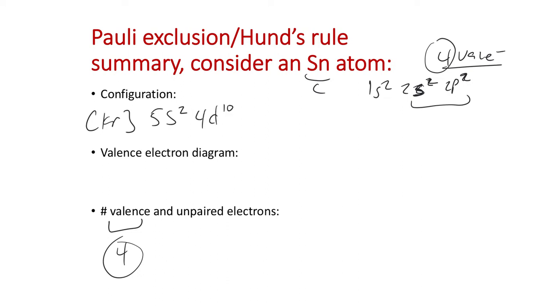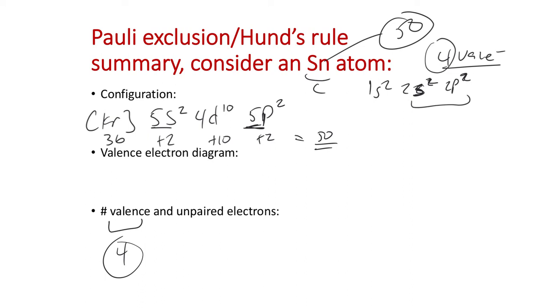So we go all the way across the 4d for 10 electrons, and then we finally fill back into the 5p. Now, if you're wondering how I know it's 5 and not some other number for p, we'll just go to the boron group's 2p, aluminum 3p, the gallium group 4p, and then the tin group would be 5p. And so the 5 for the p and the 5 for the s are the same number as well. And so this is our configuration. We can double check. Krypton's 36 electrons plus 2 plus 10 plus 2 is 50. And we should have 50 electrons for tin. So tin is element number 50. So that matches up. That's good.